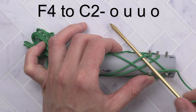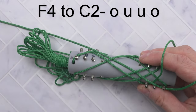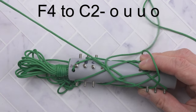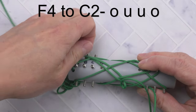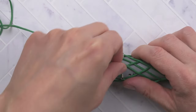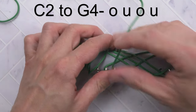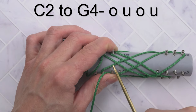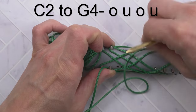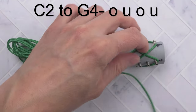Over, then under 2, over 1. From C2, we pass to G4. Splitting a pair of parallel strands. So, over, under, over, under.